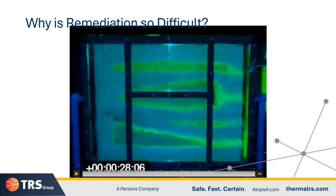And this is a really difficult problem for advective flow-based solutions where we're moving fluids into the subsurface. It could be gas phase fluids, liquid phase fluids. You can't get them to go into the clay. They're going to bypass the clay. The only mechanism into and out of the clay is through diffusion, which is a very slow process. But when we're talking about years, most of the contaminant mass that's now in the matrix is in these clay units.